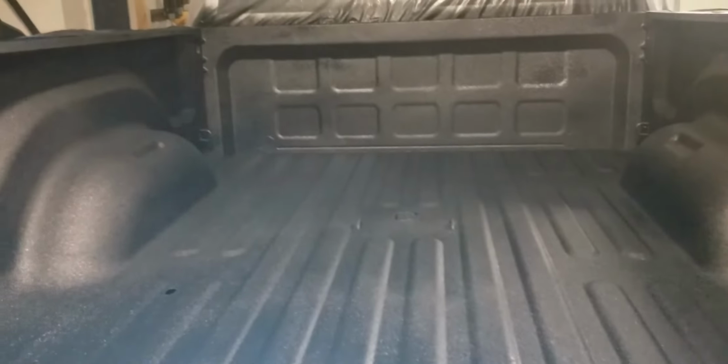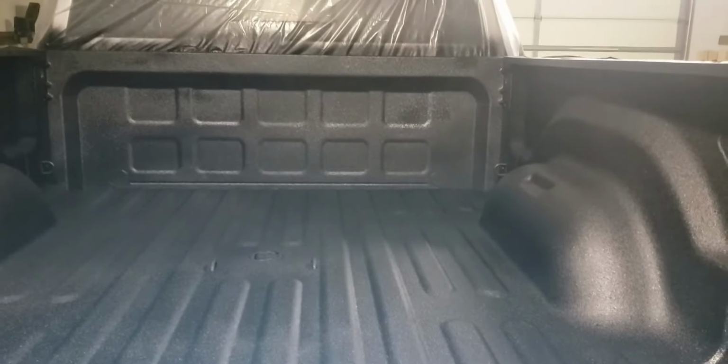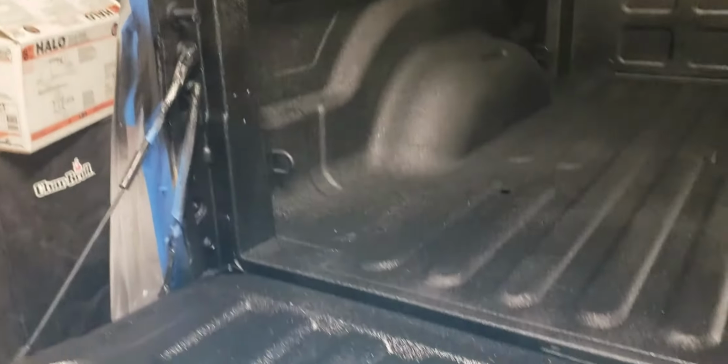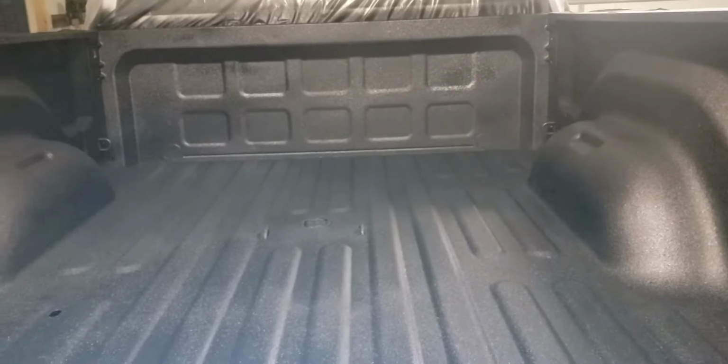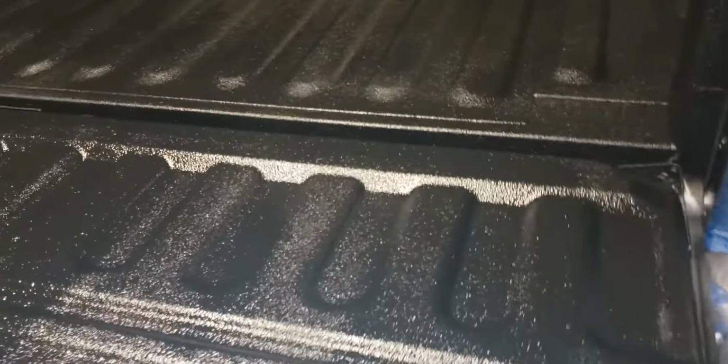The directions I looked up online says to wait an hour for it to flash and then hit it with your second coat. So that's what we're gonna do. Give her an hour and hit her again and let her flash, and then we'll peel tape.